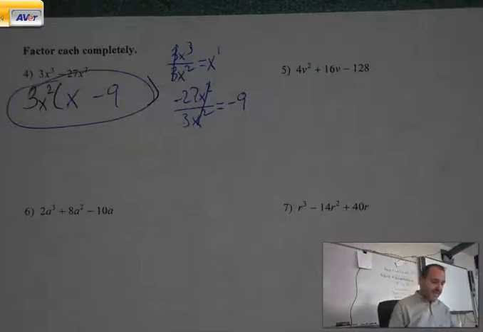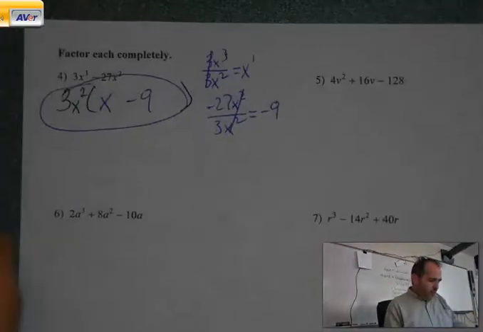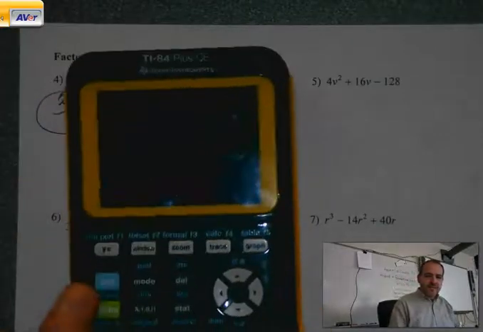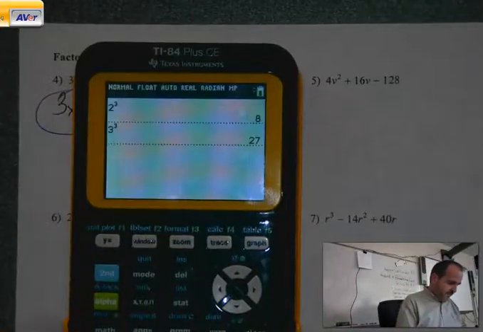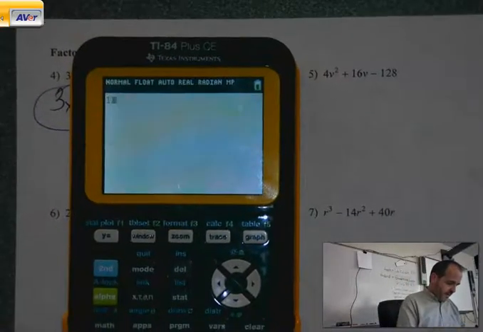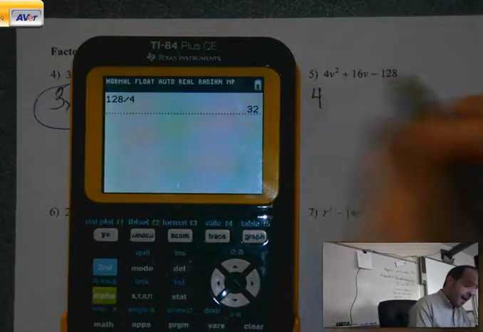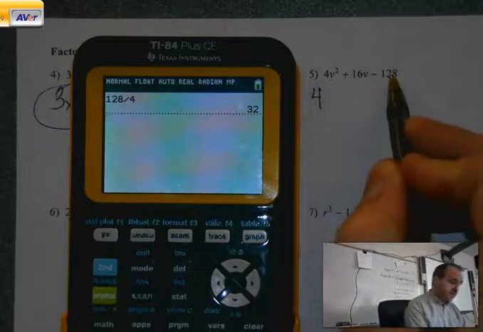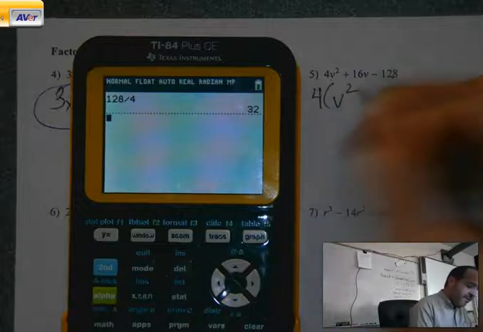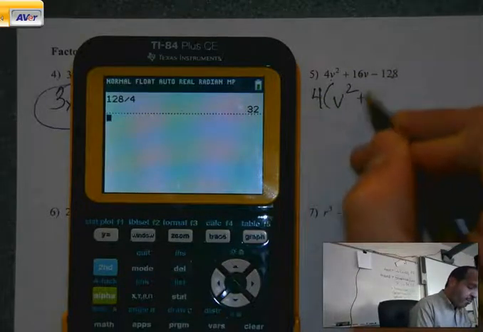Okay, first thing again, does 4 go into all of these? That's what I always like to check, to see if the number in front goes into everything here. It does. Okay, so 4 can come out. Not everything has a V. Don't take any V's this time. So we're going to divide each of these by 4.